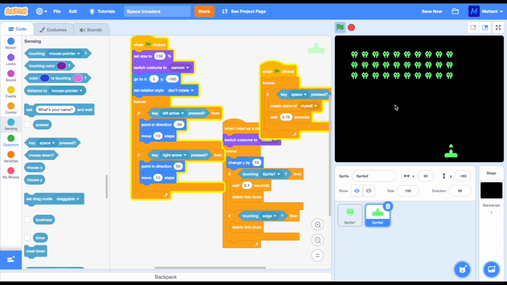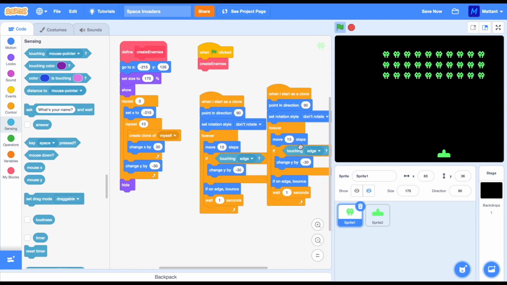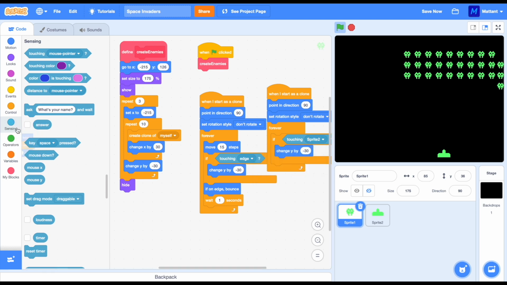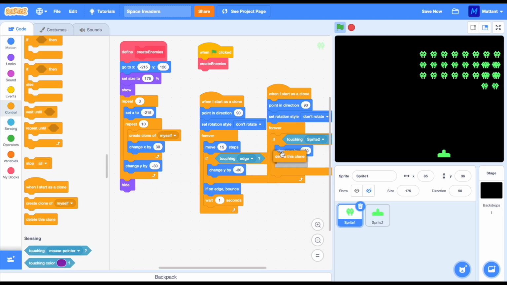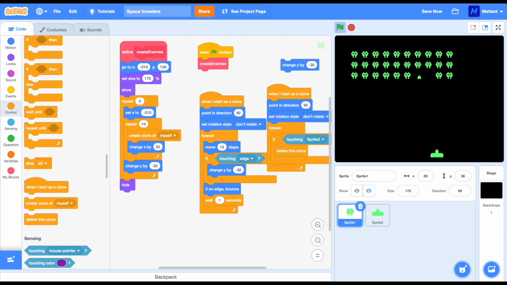Okay. And now we're going to program it so these aliens are going to be destroyed when a bullet is touching them. That is now working.